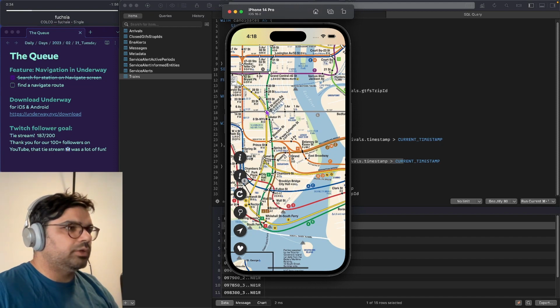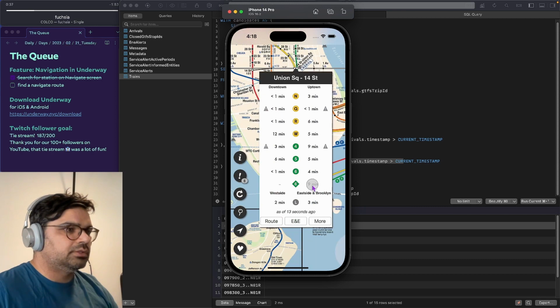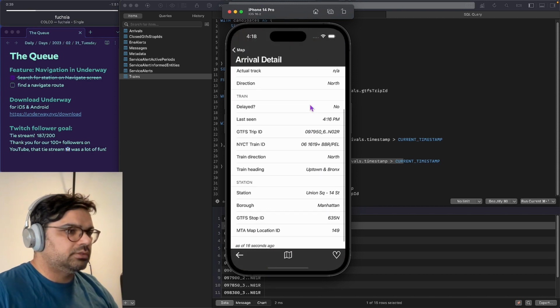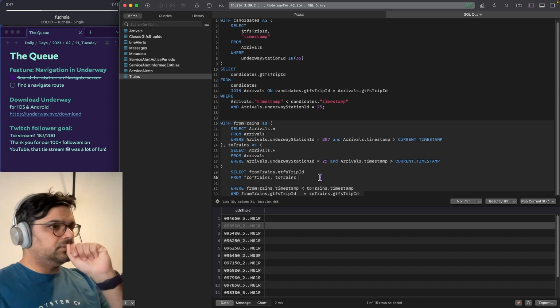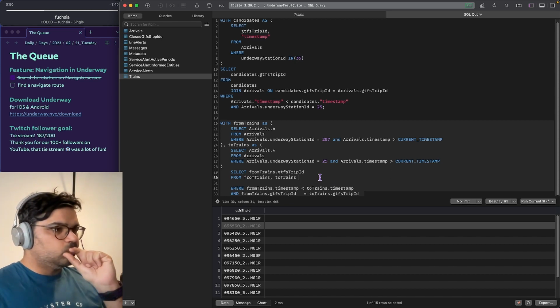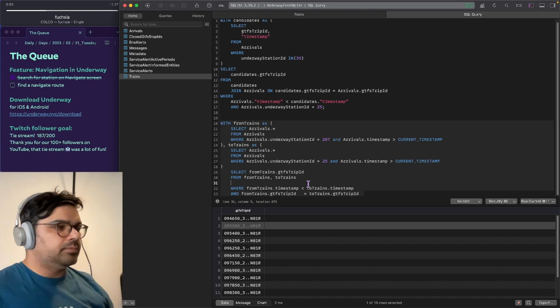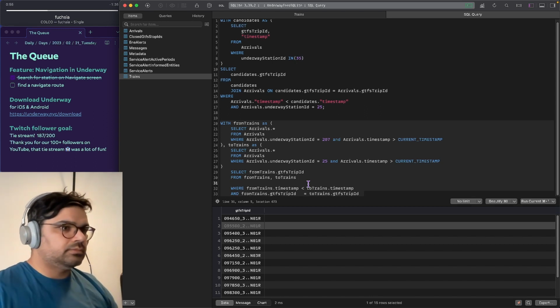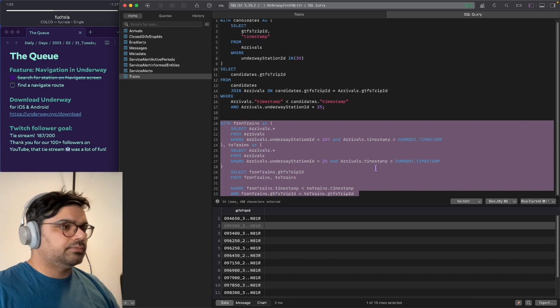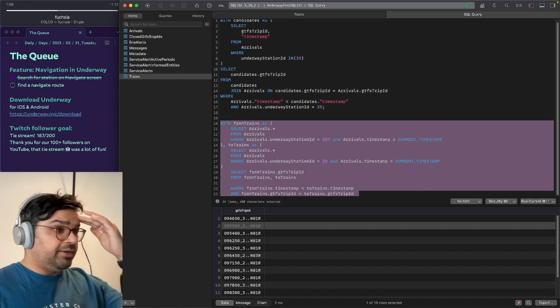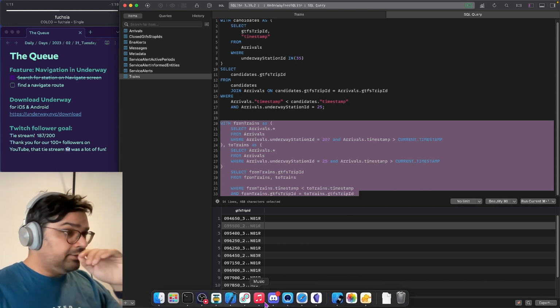Maybe I forget which one is 207. But anyway, so this will do... yeah, we will kind of leave that up to SQLite to optimize how to do it itself.